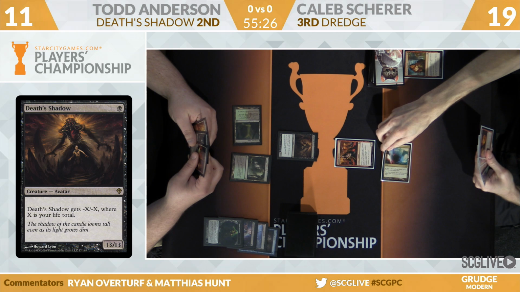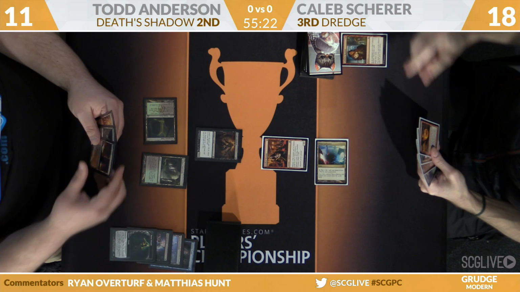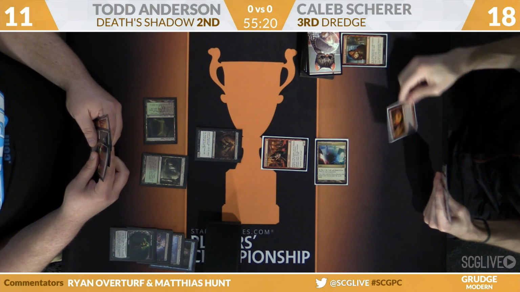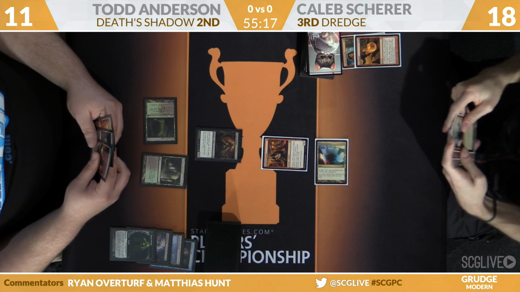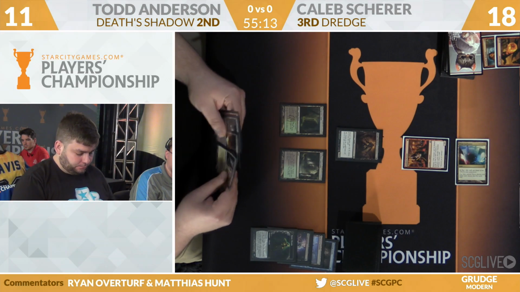Caleb, all his lands are Mana Confluences last time we checked. We'll see if he can do more. He uses the Confluence to go down to 18. He'll Conflagrate for 0, gets that in the graveyard. And says go. Now he didn't play the second Mana Confluence.